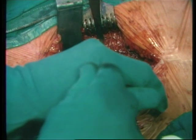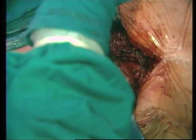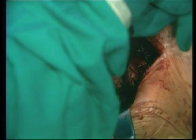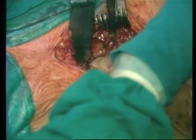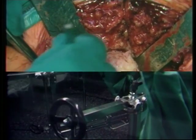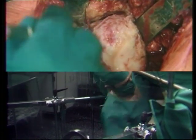completely. Then to release the traction and to ask for external rotation. Tourne en dehors, par le genou. And the assistant will give external rotation, and at the same time, I will make a lever effect to dislocate the joint. I ask the assistant. Non, ça va bien. I ask for 90 degrees external rotation.